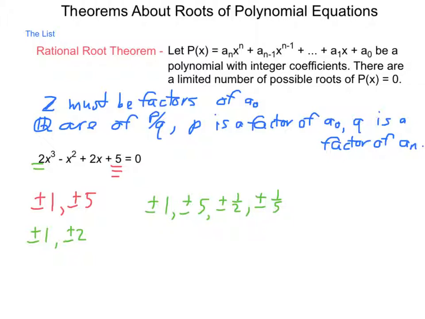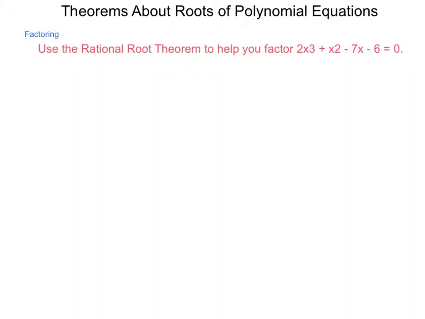So how does this help us work things down to where it's more usable? Let's take a look at an actual polynomial that we want to factor. So what we're going to do here is we're going to use the rational root theorem to help us factor out 2x³ + x² - 7x - 6 = 0. And to do this, we're going to speed up the process through synthetic division. So we're going to pull out 2, 1, -7, and -6. And then we're going to place up here our possibilities.